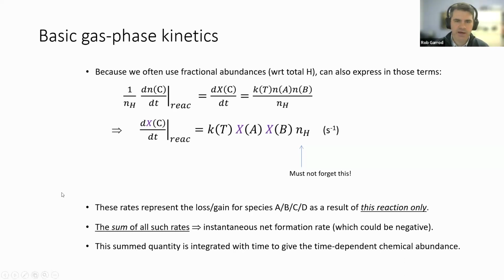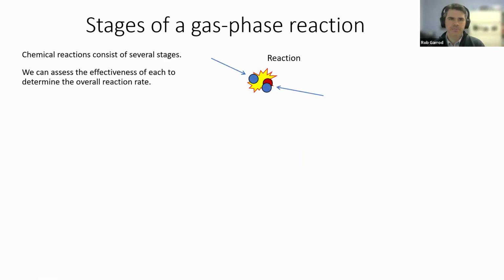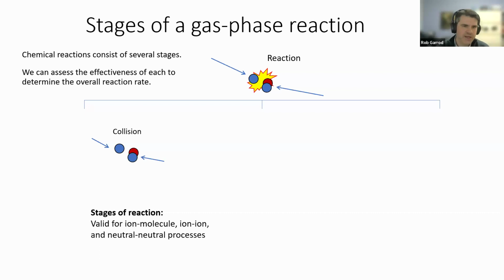Okay, so that's all of the math part out of the way, and let's talk about the chemistry side of things. So it's worth considering that there are different stages to gas phase reactions, and we can essentially break down a reaction into several different stages. Now, the way I'm going to put this is a little crude, but it is helpful to think of the different stages of a reaction in this way. So firstly, we should think of the collision. We're often interested in the collisional rate at which two species come together. That doesn't tell you necessarily what the reaction rate is, but the reaction rate won't be any higher than the rate at which these two things collide. And in many cases actually, reactions will go at the collisional rate. That is to say, as soon as these two things collide, they will react and there's no other impediment.